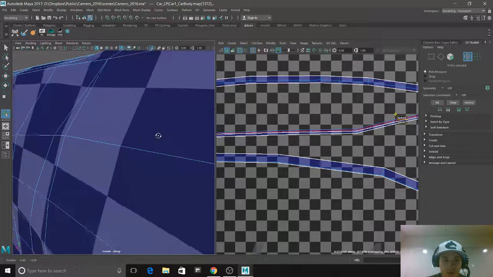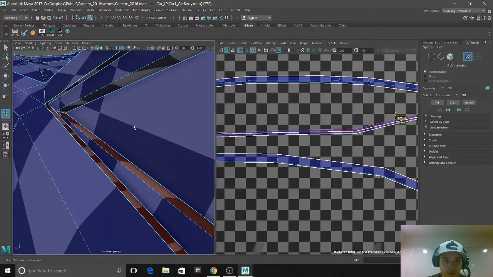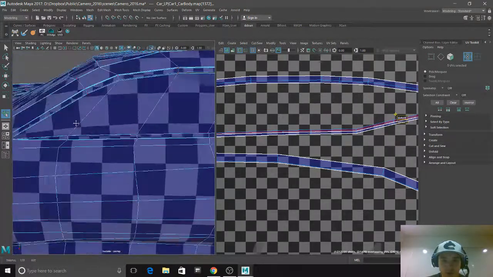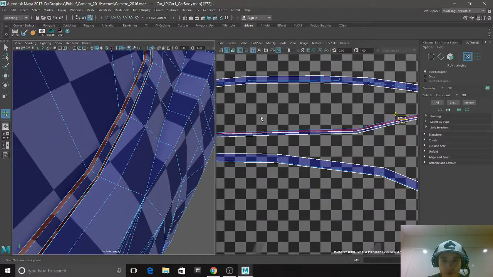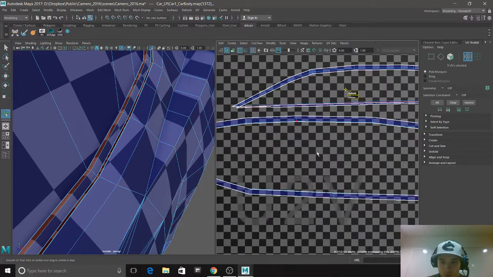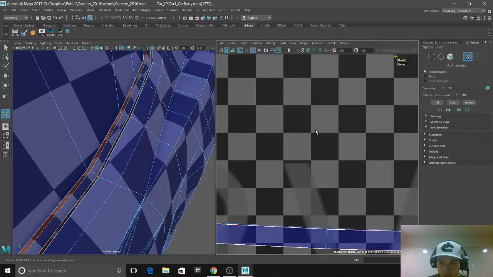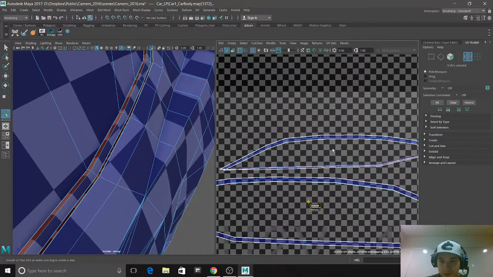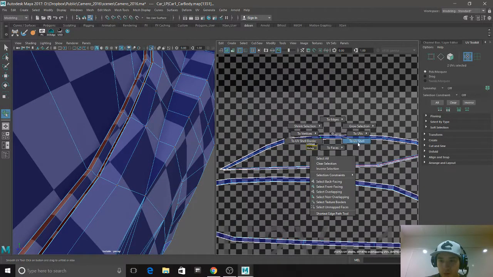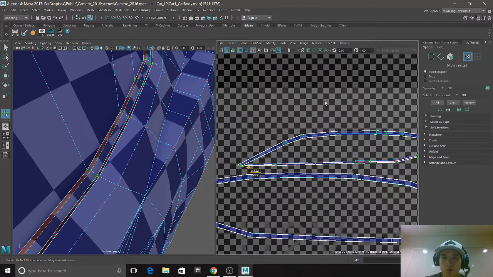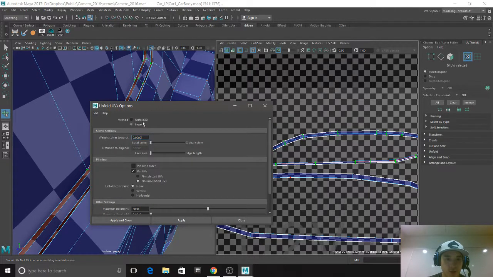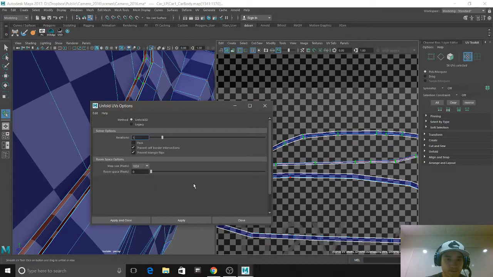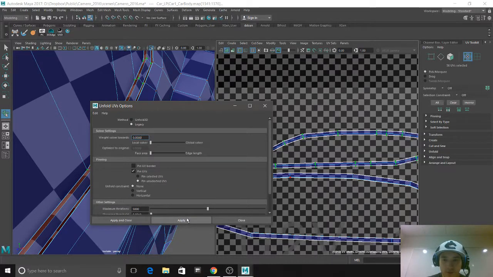Awesome. So it's still not unfolding the way that I would like it to. So why are you not unfolding the way I want? Because the bottom one looks pretty decent. I mean, it still has some issues, but it's not as bad as this one. So let's just go to UV shells and let's go to modify, go to unfold options, and let's unfold 3D. No, doesn't like that. So we're gonna go and unfold this again. There we go.